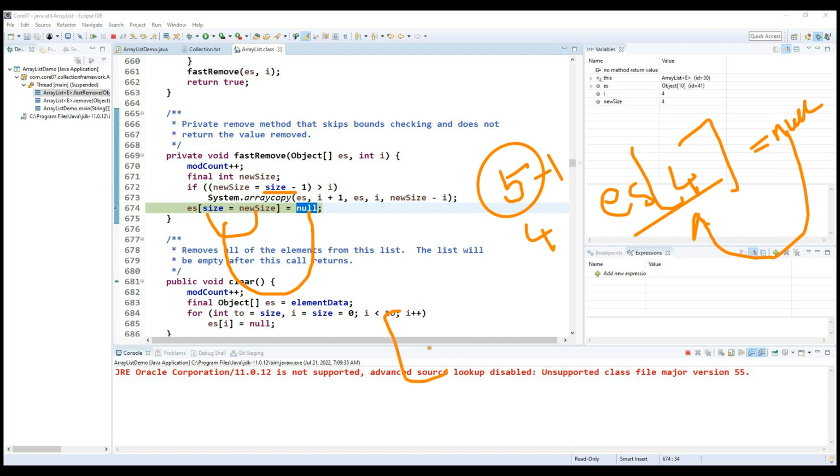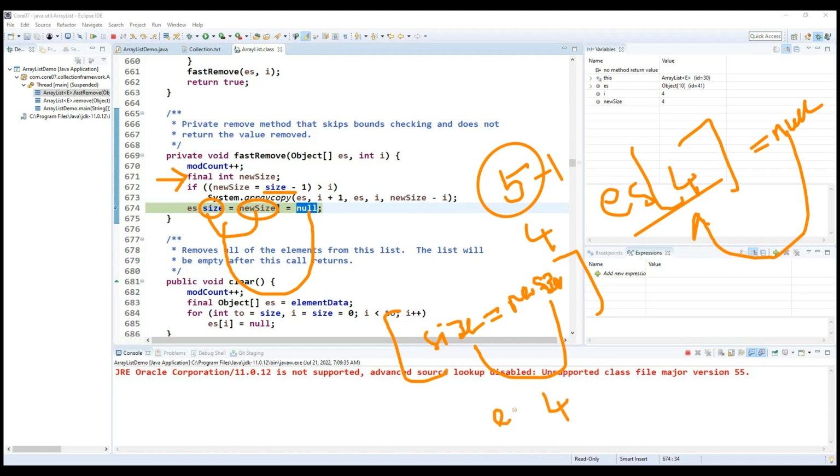So for the first operation, what we are doing here is writing size equals new size. Here it will first initialize the value. The new size is going to be initialized into the class level variable called size, because you can see this particular variable we initialized at the class level, and this is the local variable we defined at line number 671.